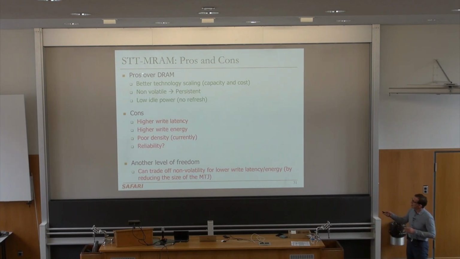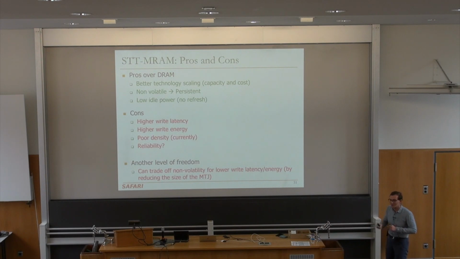Unfortunately, even though this technology is very scalable, today, to make this very reliable, or reliable enough, you need to make the magnetic tunnel junction device huge. Huge, meaning that it's much, much larger than a DRAM cell today. You can think of this as the size of a single STT-MRAM cell needs to be similar to the size of a last level cache cell, which is more than 40 to 60 times a DRAM cell size. So that doesn't sound good as a DRAM replacement at this point, perhaps.